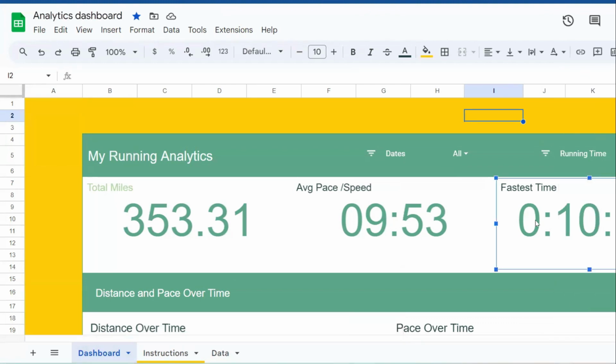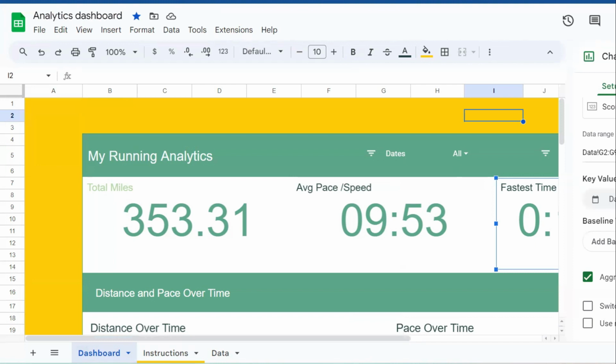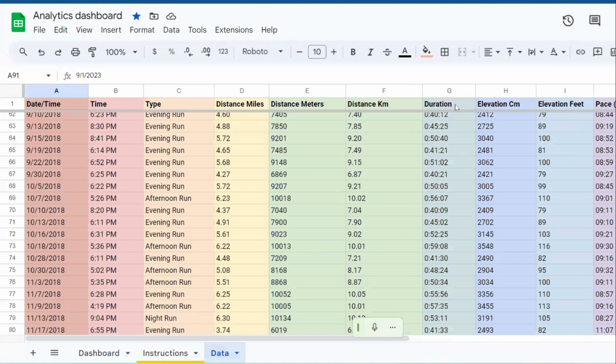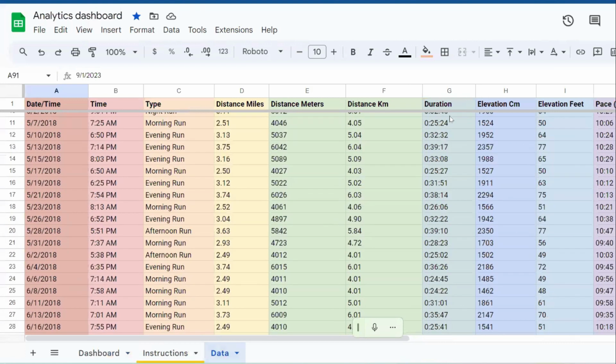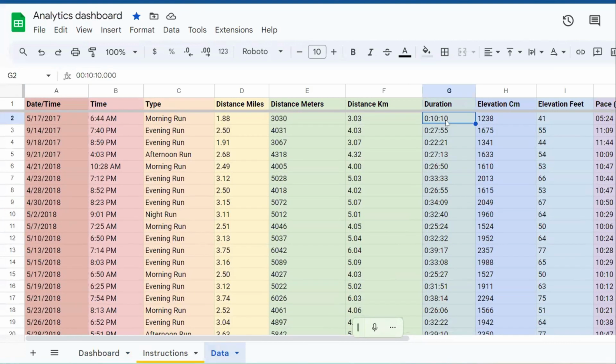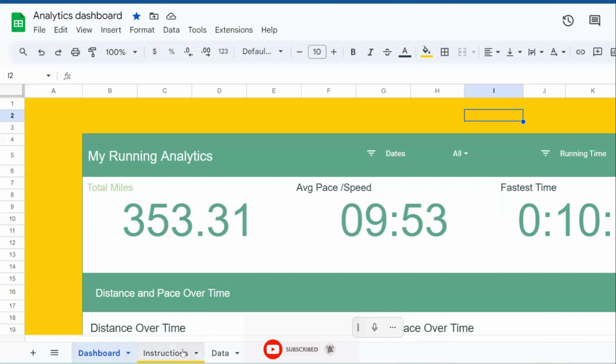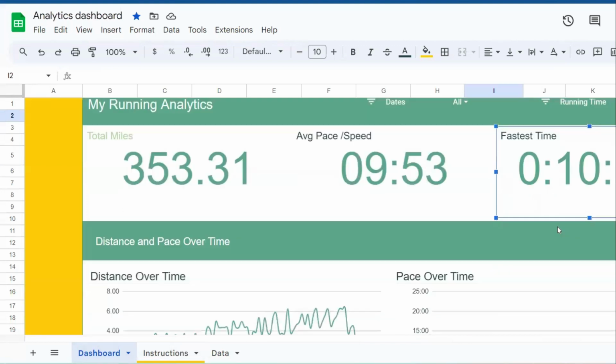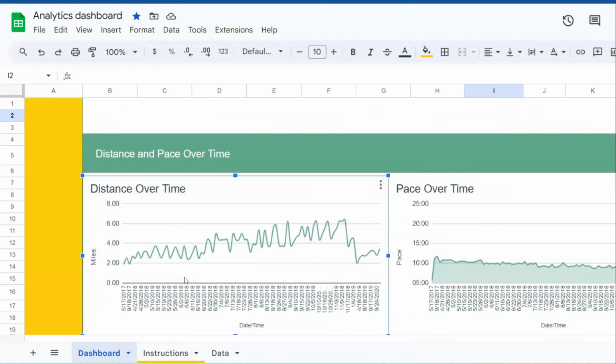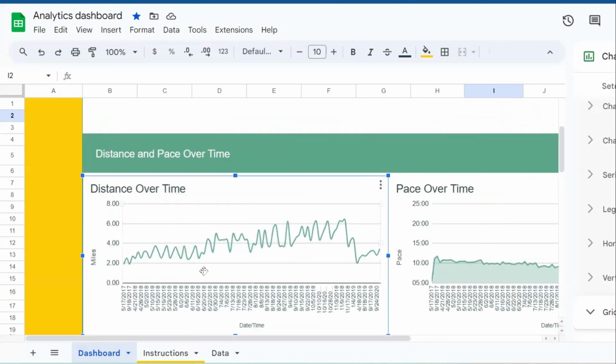Fastest time is the minimum time taken, right? So you can see here the first part. So again, this G column, G, we have duration, right? So the less duration is, for example, 10 minutes is a less duration, but we have also gone for 1 hour as well, right? So the fastest time is 10 minutes. So the 10-minute walk. And then distance over time, you can see here distance over time.